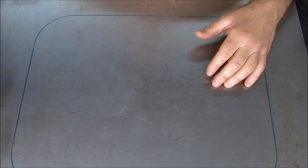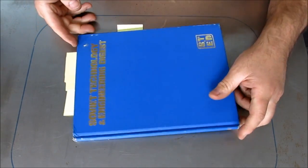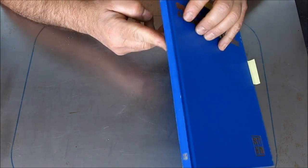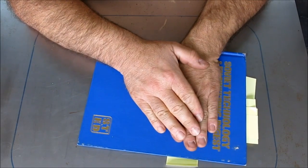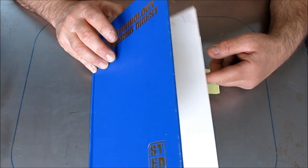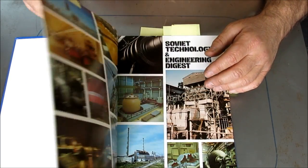Okay, so the second book I got recently is this one here, and this one's pretty interesting, actually. I don't remember what I spotted. This was sticking up. It said Soviet technology, right? So I pulled it out and I looked at it, and it's just chock full of pretty cool stuff. And it was only $4, so I said, "Oh, I gotta have this thing here." So let's flip through it. There's some cool stuff in here.